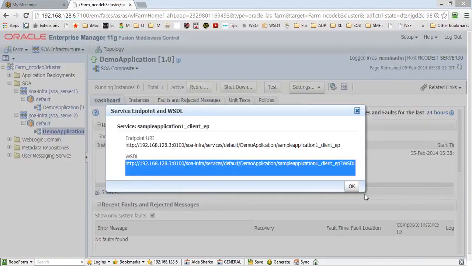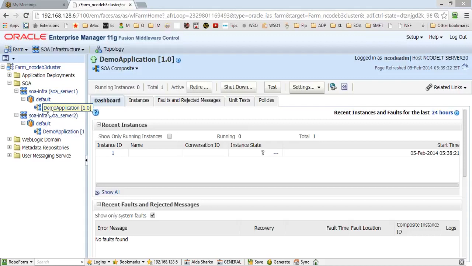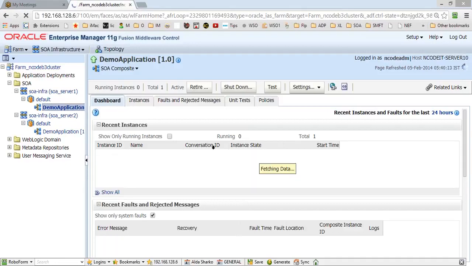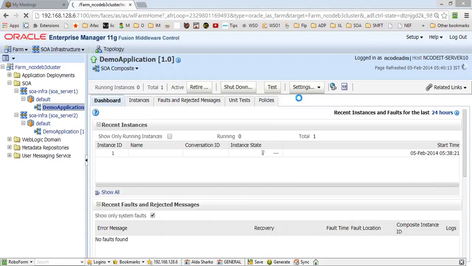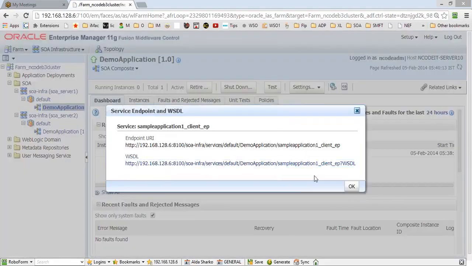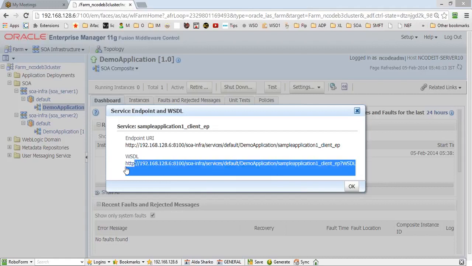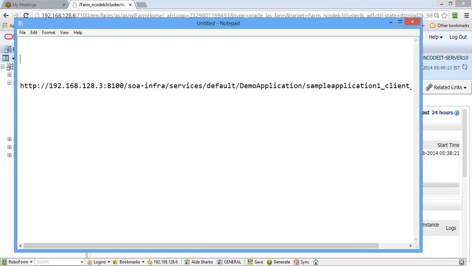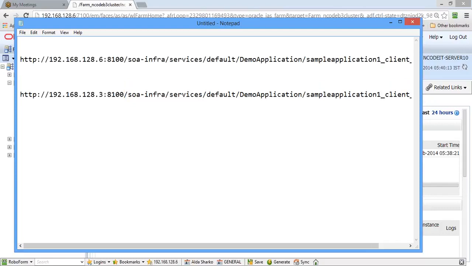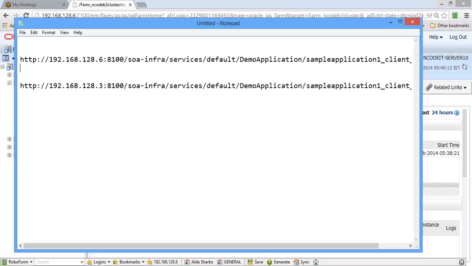The same way you will have the WSDL on the first box also, which is 68001. Okay. So we got the WSDLs of both.